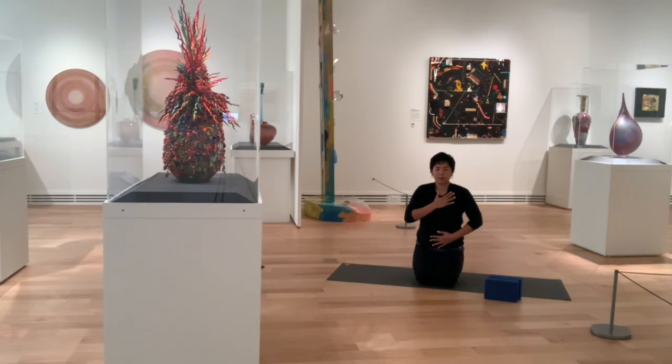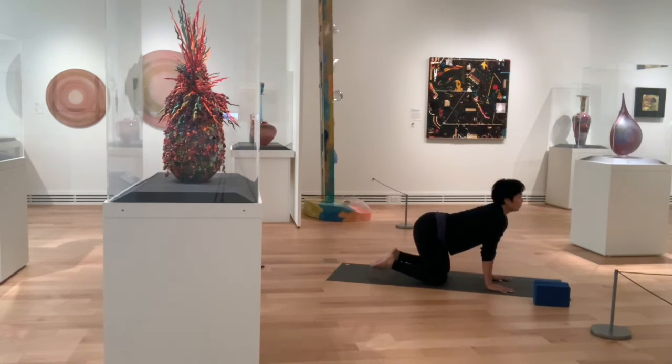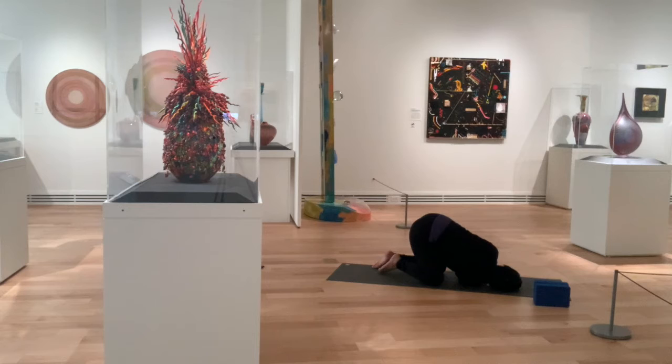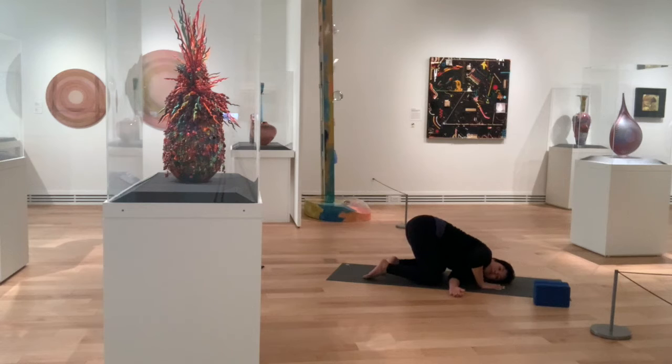Reground into ourselves. We did a lot of movement. We're going to recenter and reground as we close out class. Come on to all fours here. Inhale, cow. Exhale, cat. One quick thread the needle, lifting our right arm up to the sky, then lowering it down, bringing our right ear and right shoulder to the mat. Lift up, back to tabletop. Inhale, left arm up. Thread the needle here, bringing your left ear and left shoulder down to the mat.